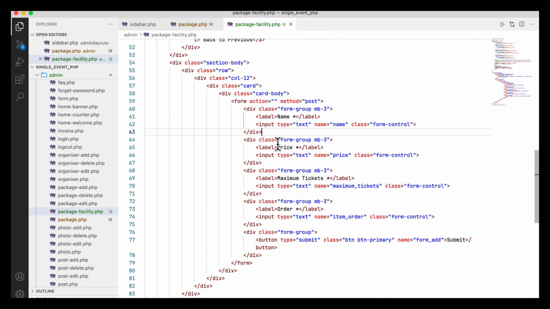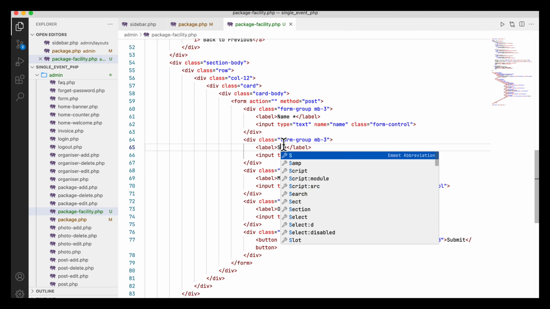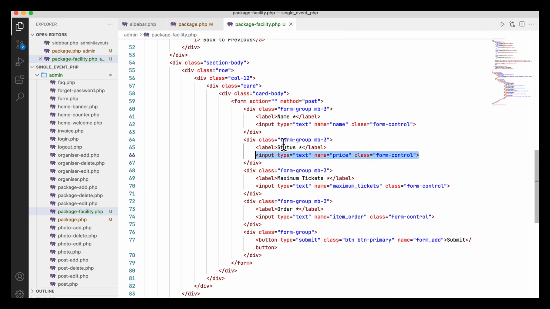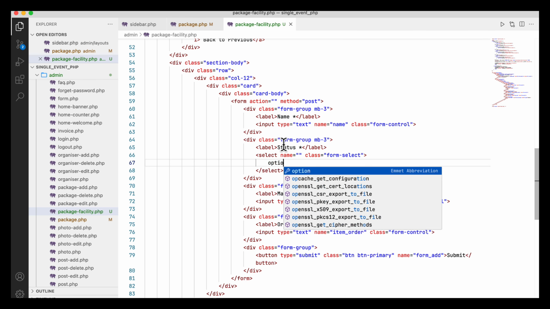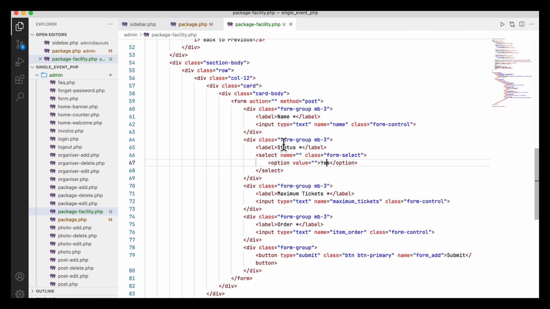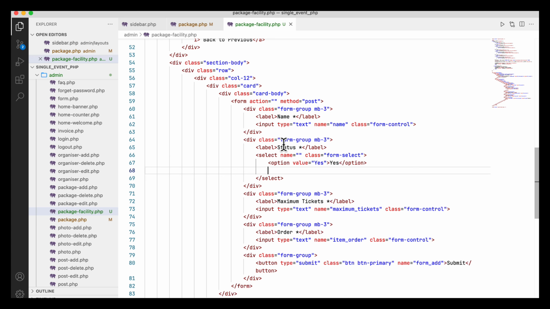This name will be facility name, and there will be a status, and for the status I can use the select thing here, class equal to form-select, and here will be yes or no. So here I go to select, the option yes, here will be yes, or here will be no, and this one will be status.